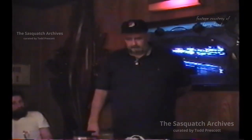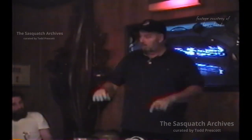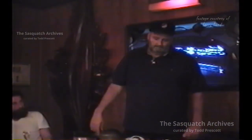I couldn't drive up this old logging spur, so I parked the truck and locked it up. And I had to walk about, I don't know, maybe three-quarters of a mile up in there. Just coming around the road, made an S curve like that, and I was coming around this part of it. I was trying to look up, and this thing was coming off the bank right in the road. It seen me about the same time I seen it. And I didn't have nothing but a jackknife on me.